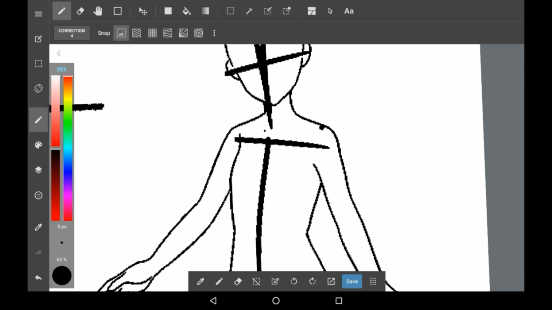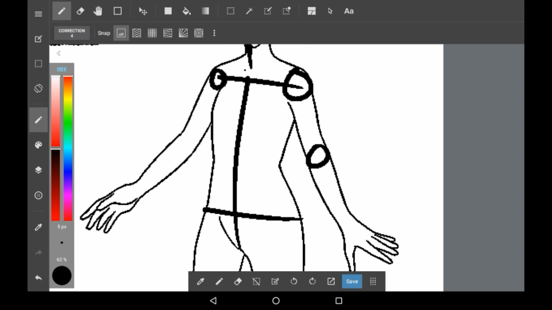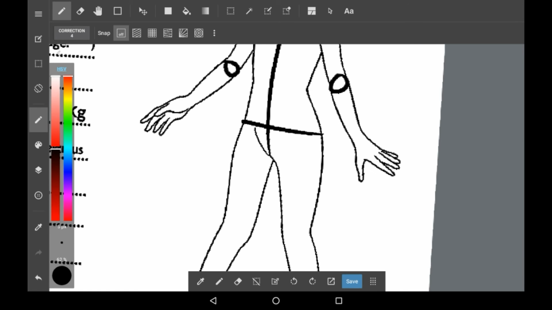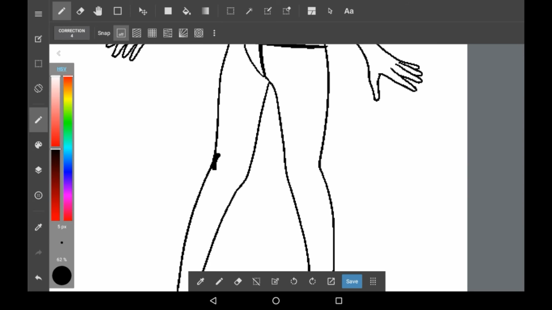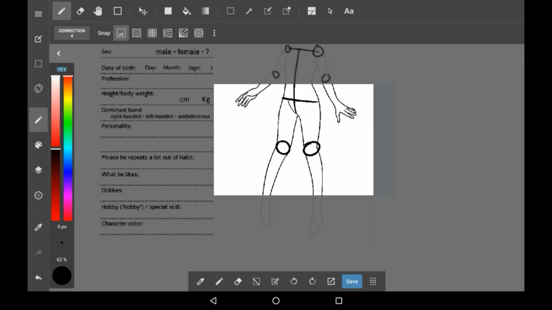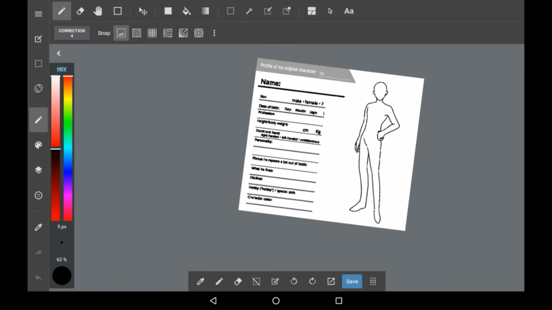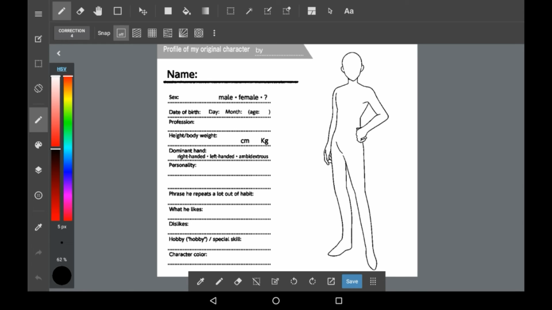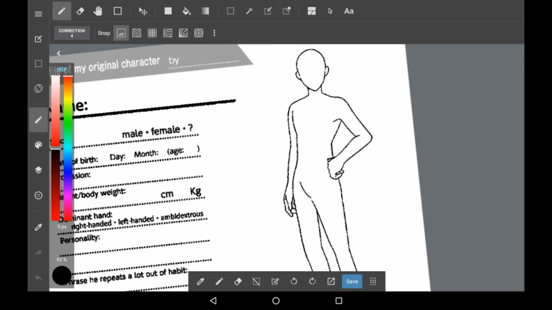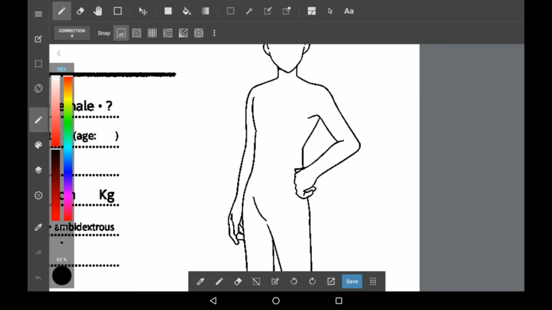For example, I'd suggest marking off some joints so that you know how to get clothes and fabrics around them, like the knees, elbows, and shoulders. All in all, this seems perfectly fine though. There is another template, so I'm going to have a look at that now. This is the male template version. It is basically exactly the same, but the base is more male or androgynous.